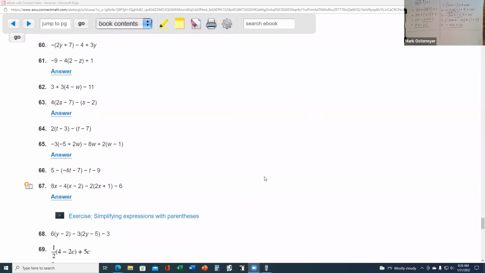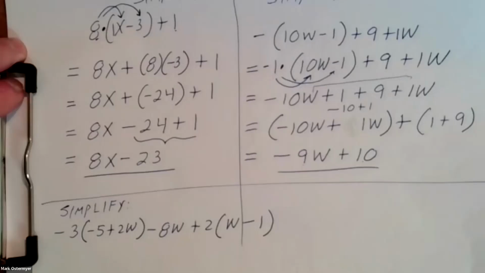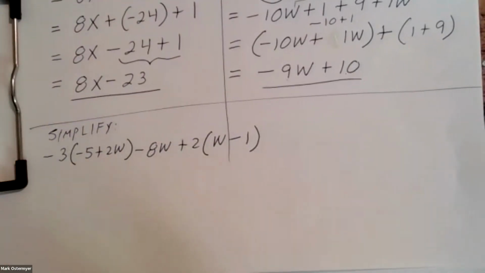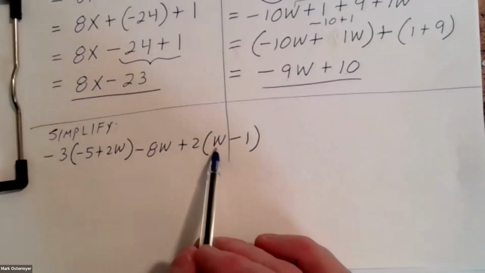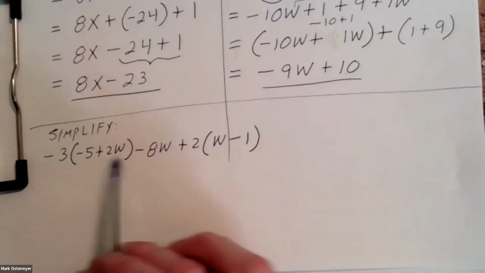All right, let's go back to our textbook and try another one. Let's try one like number 65 now. I'm going to write the problem down. Okay, so this is the problem we're going to try to simplify here. Notice we have parentheses here and we have parentheses here. We've got to bust these things out of jail. The only way to do that is to remove these parentheses.